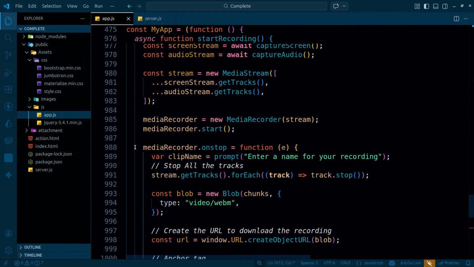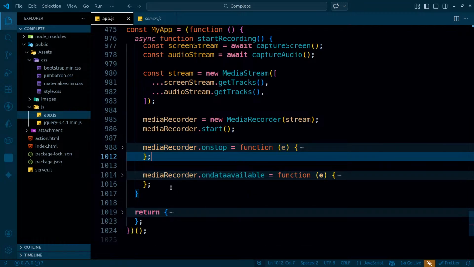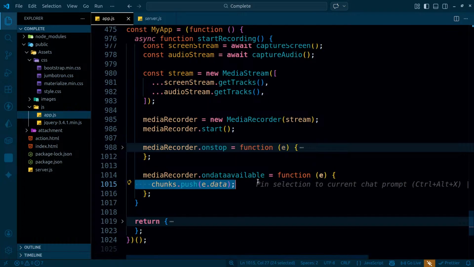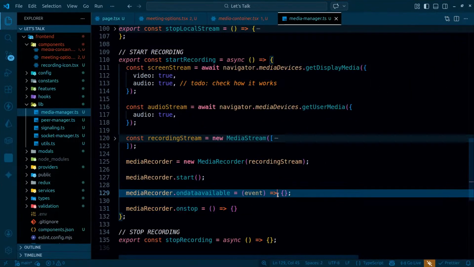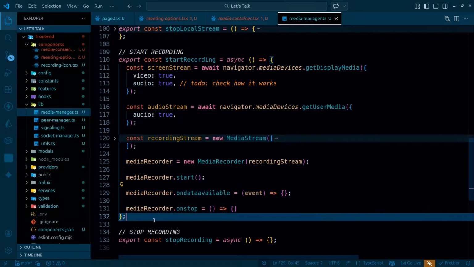And it's just exactly the same way. Here I had these things only. I have this onstop, and from here I got the event, and I had this ondataavailable, and from here I got the event, and from the event you just simply get the data, you just simply push it inside the chunks, and that is it. And that's the same thing we are going to be doing here. The thing is that, am I speaking so fast? I don't know, but I want to get it done really quick. So what am I going to be doing here?